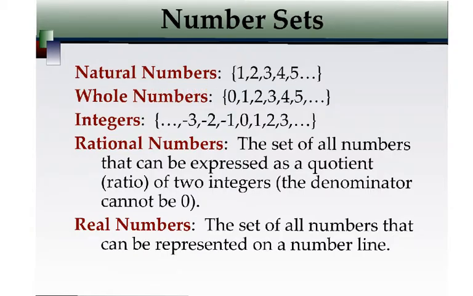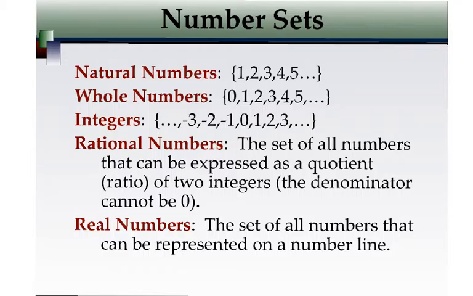Natural numbers are also called counting numbers, like 1, 2, 3. That's how you always start out counting. So start with 1, 2, 3, and then keep on going up. And then whole numbers, the only difference between whole numbers and natural numbers is that it has added the 0 to it, and then it goes on up. Integers, stemming from whole numbers, we now have all the negative values, okay?